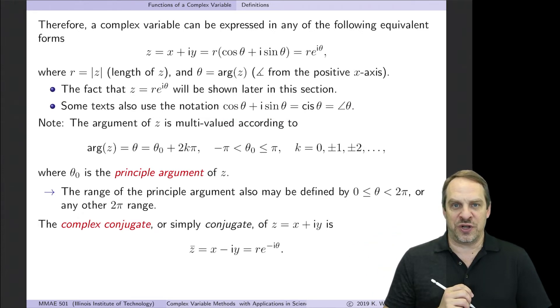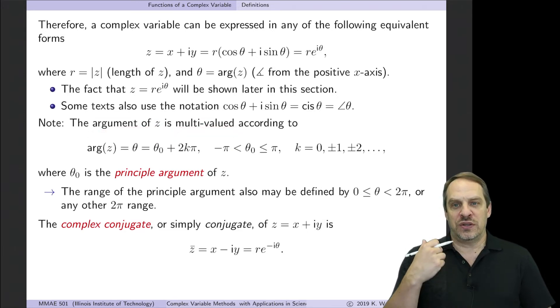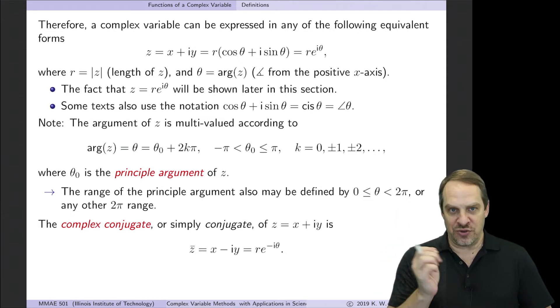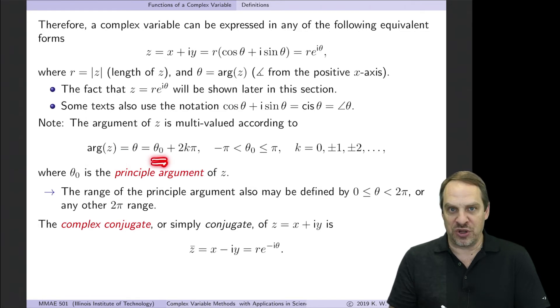Now one of the important things about complex variables that's going to be a little bit of a thorn on our side is that the argument of Z is actually multi-valued. That means there's no single value of the argument of Z. If I have a point on the complex plane and you ask what's the argument, well, there's actually an infinity of answers to that question. Because while arg Z is just theta, I can separate that out into what's called the principal argument, theta zero.